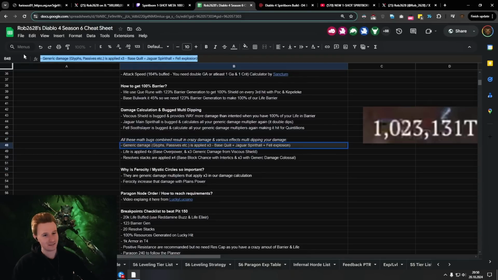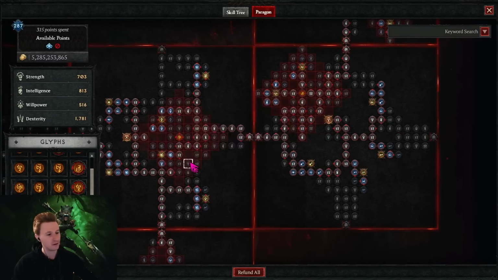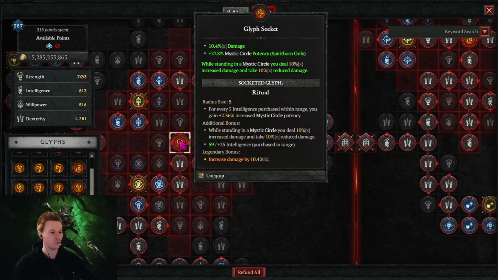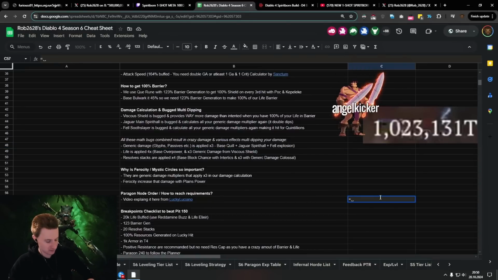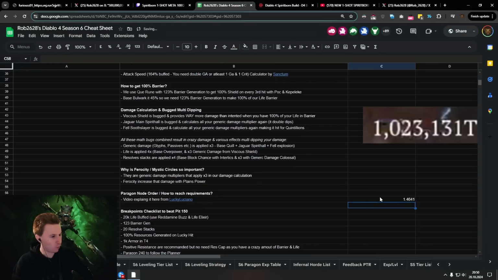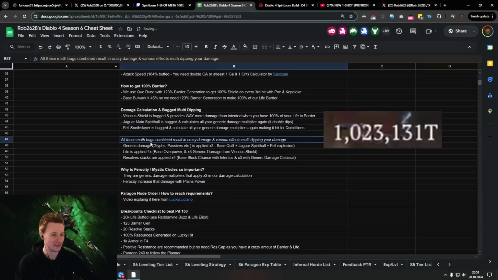So basically with generic damage, if I'm taking a very simple glyph here, we stand in a mystic circle and we get 1.1 damage. This 1.1 damage is applied 4 times. So you would calculate this as 1.1 to the power of 4. This 10% damage becomes a 46% damage multiplier to our final damage number. And you can take some strong multiplier, like a 1.5, and it gets 5x'd, for example, with all these bugs.